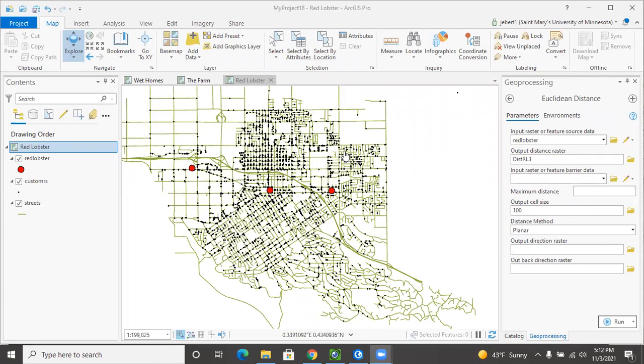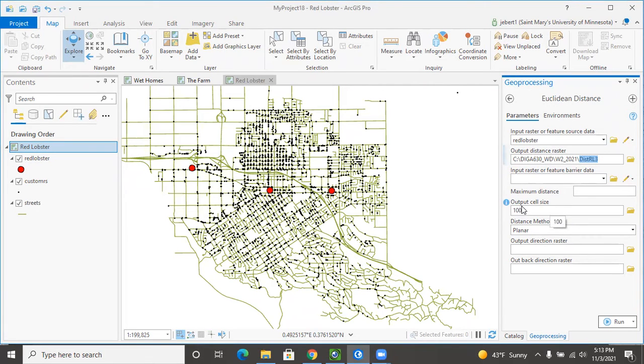Okay, folks, my computer's a little bit older, and I apologize that it was having a hard time chugging along at the 1 foot cell size. Your computers might be screaming along and done, but I gave it a few minutes, and mine is a little bit older of a machine. So I canceled my operation for the straight line Euclidean distance, and I renamed a new raster to drop in here, dist Red Lobster 3. Third time, hopefully it'll be good.